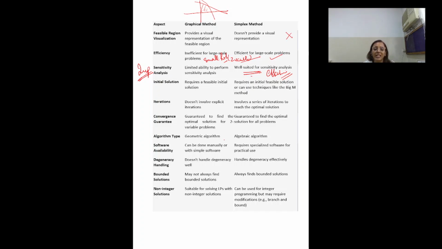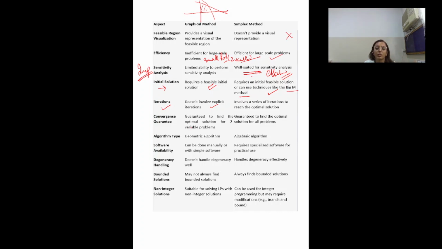If I'm talking about the initial feasible solution, yes, it gives you a feasible solution. But when I require my solution to be at a very optimum level, then I use the simplex method, and we are using techniques like the big M method, right? Iterations that do not involve the expected values, that will be our optimum answer. The simplex method will help you in reaching the optimum level.